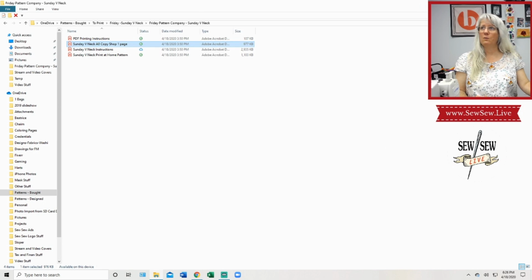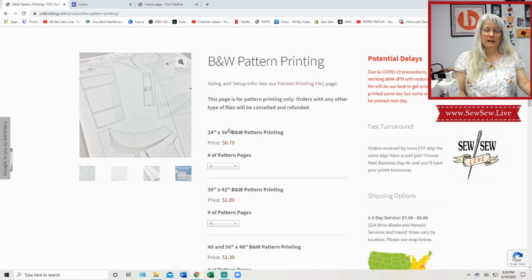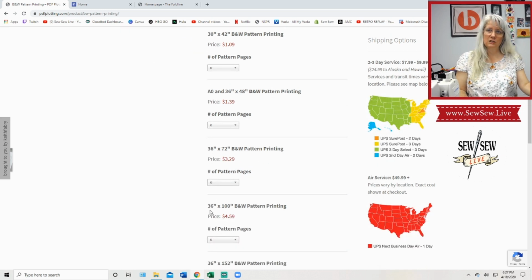All right, so now we have our information. We're not doing a really narrow plot like this one here, this 24 by 36. We're going to look for AO, there it is, or 36 by 48. So that's it. This is that page. Ours fits right in here perfectly. And you can see all these others are also 36 inches wide.